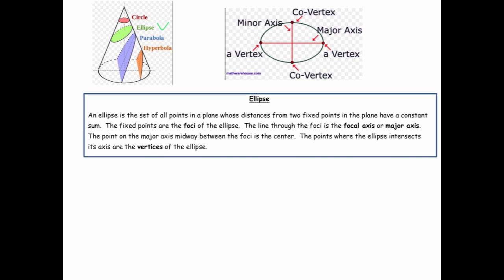To give you a sense of what we mean by that definition, imagine these are my two foci—say that's f1 and that's f2. There's a point on the ellipse, let's call this distance d1 and that distance d2.